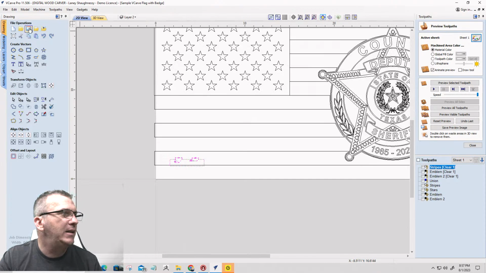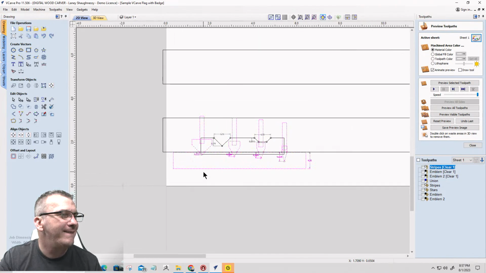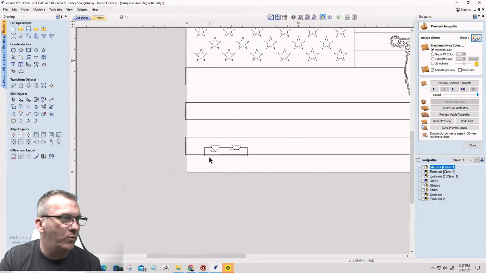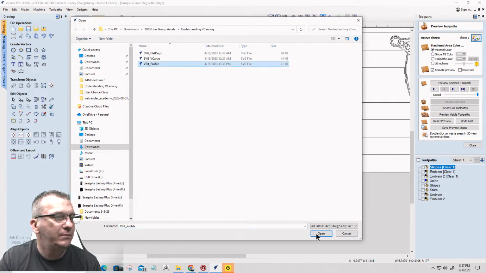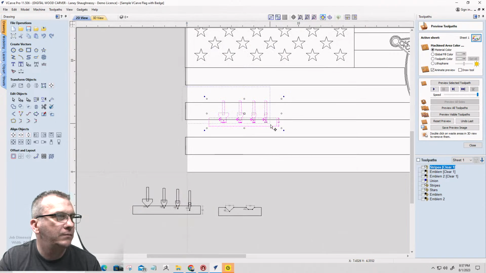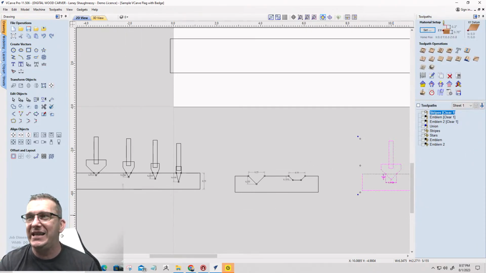All right, let's import another. All right, let's not do that. Let's move one out of the way first, because they're all going to land right there, because I'm just that kind of guy. All right, import the next one. Let's move that one over here. Import the next one. Over here. All right, let's talk really quickly to finish up the V carving side of things.